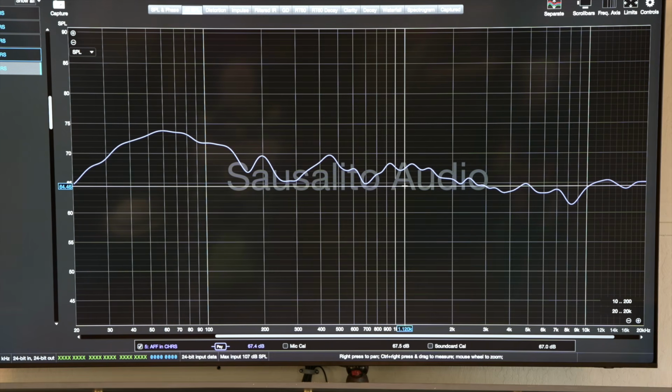I wish you could see the EQ curves, but we don't have a way to display both. So the next thing that's bothering me in this response curve is the hump in the mid-range around 1 kilohertz. So I'm going to put like a dB and a half of reduction. What did I say, a Q of 2? Yeah, something like that. So Q of 2, minus 1.5 at 1,100 hertz. And let's see what that gives us.